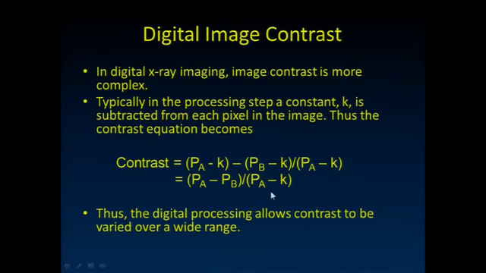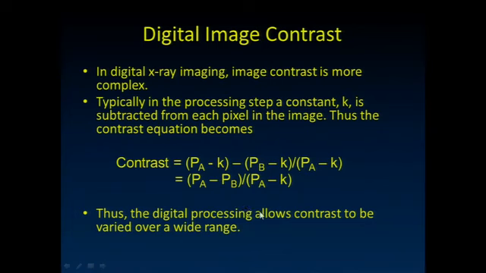So remember that equation that I showed you? In digital imaging, when the tech is preparing your image for you, they actually subtract this arbitrary constant K from the pixel value here in the background and then again here. And if you'll notice, these K's will cancel each other. And so notice now you end up with this equation for contrast that has this constant K in it. And if you wanted to, you could make this K very close to PA. As a matter of fact, make it much closer to PA than PA is to PB. And this number becomes very large.